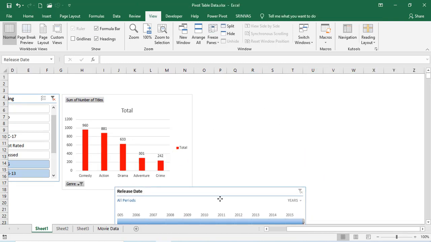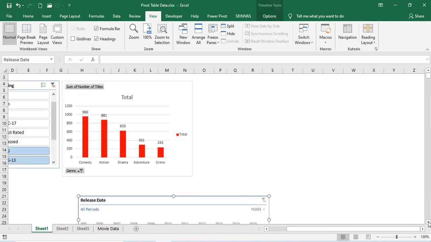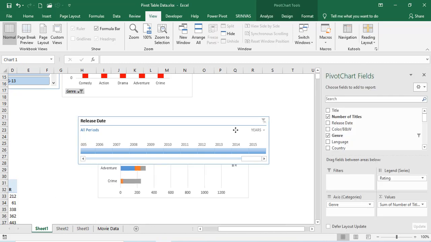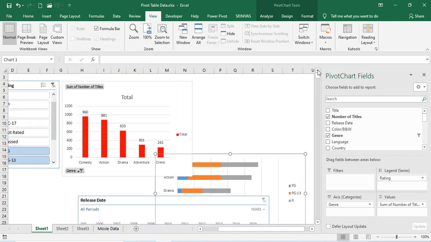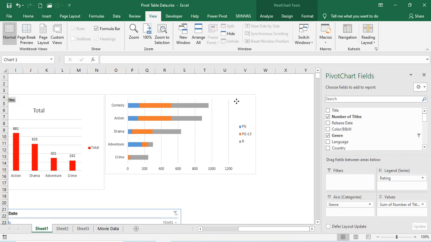Now take this timeline, just come down. Take this bar chart and place it here, beside the right side of the column chart, in the same size.